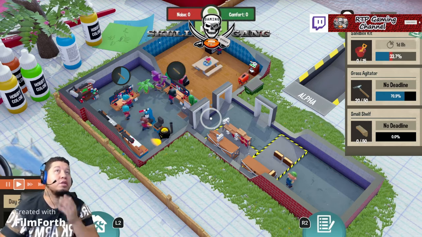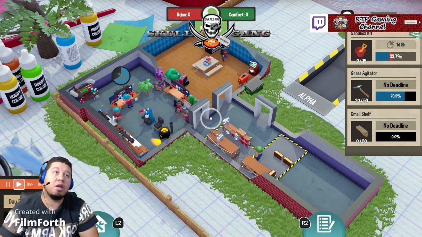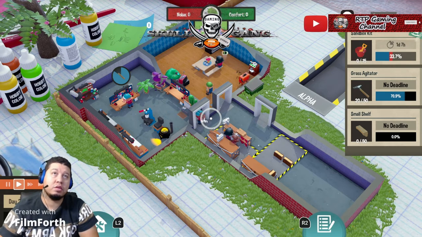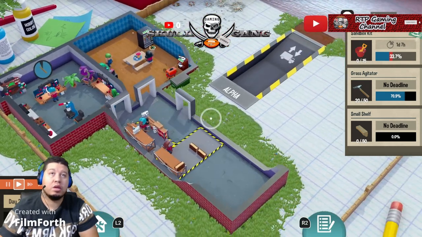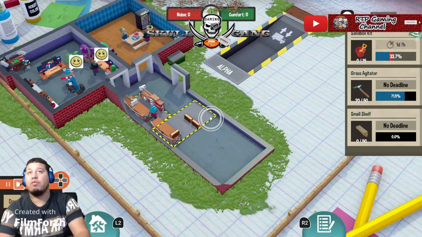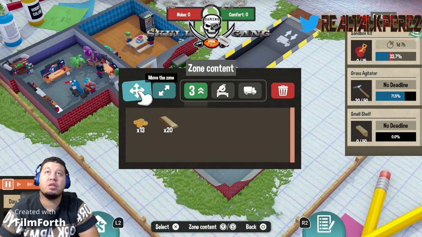So they're working on some stuff. Let's move this. I ended up making room for my stock, so let's move this.